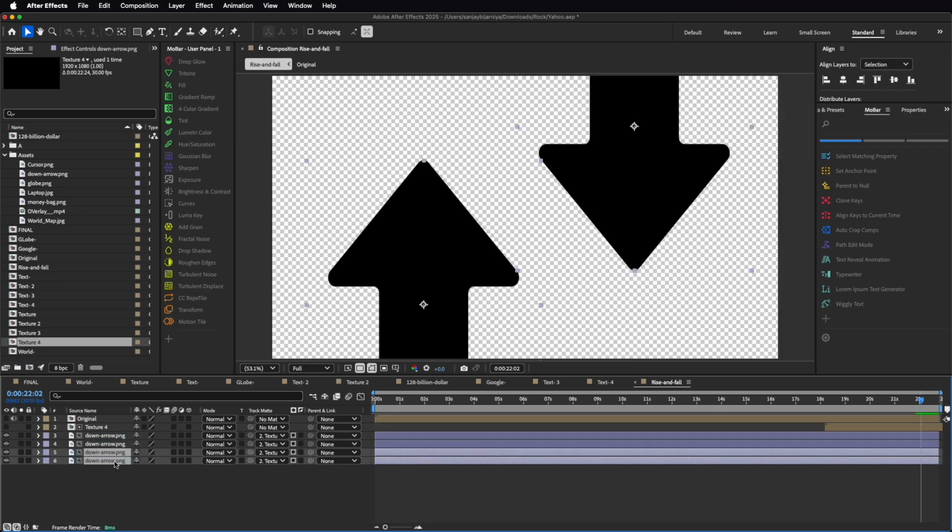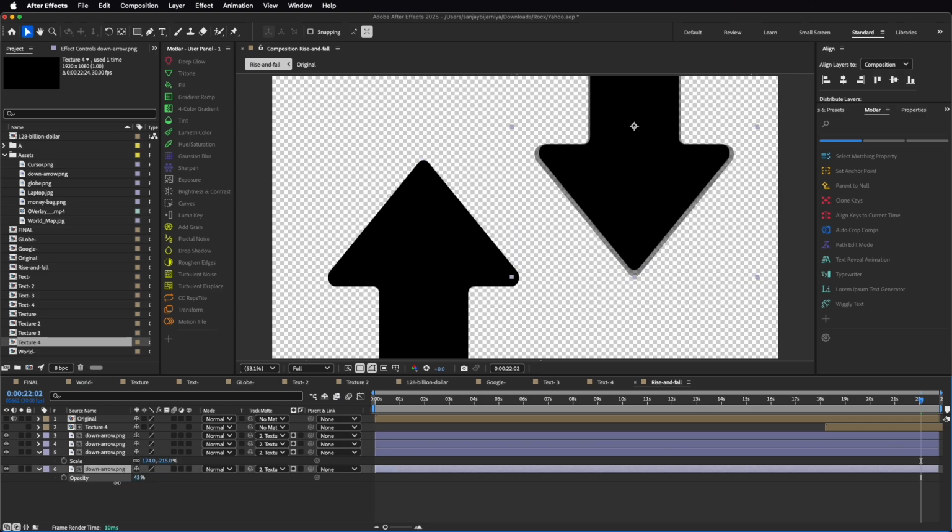We will add shadow effects by duplicating the arrows and adjusting their size and opacity.